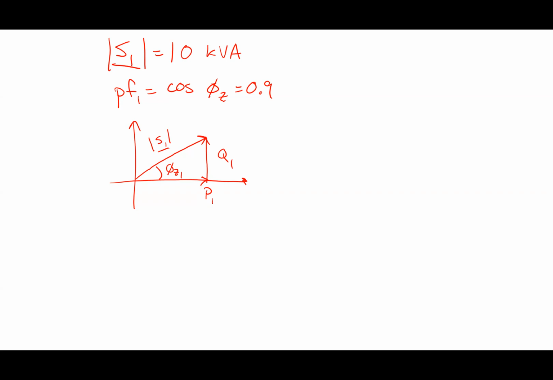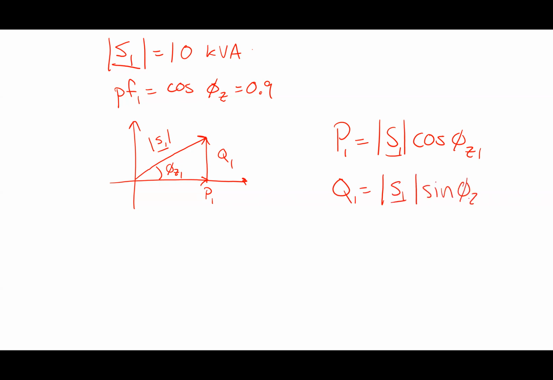Now, somebody had actually said already that one thing I can do, because P is equal to the magnitude of S times the cosine of phi z. Right, so I have that. Q is equal to... I don't need to think about those formulas. I can think of this thing just as a triangle and use my trigonometry. So I got lots of different ways that I could solve this. I wouldn't even need to solve for phi, for what the angle is.